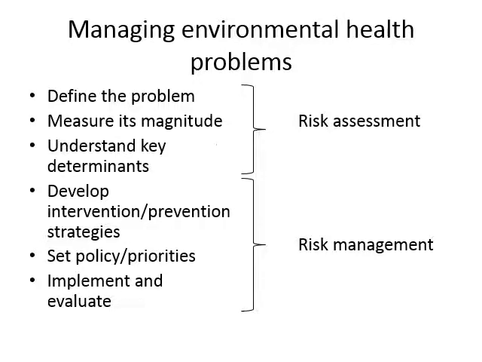In general, managing environmental health-related problems requires a process of risk assessment, followed by risk management. Whenever we face an environmental health issue, we have to define the problem clearly. Then, we have to measure the magnitude of the problem and understand the key factors related to the issue. After we have assessed the risk and understand the issue, we have to develop appropriate interventional or prevention strategies. In most situations, the resources are limited, and hence, setting policy and priority for strategies is almost always needed. Implementation of managing strategies should always be followed by an evaluation process, to review, revise, and continuously improve the strategies, so that the issue can be solved.